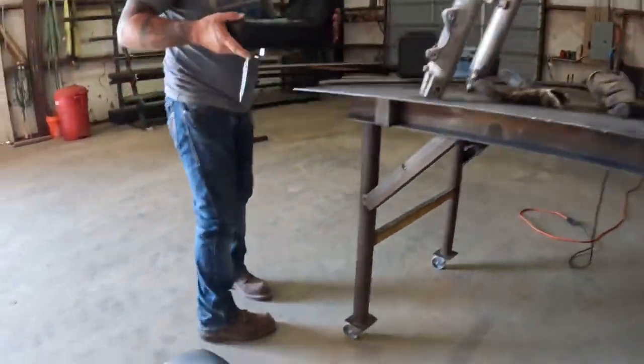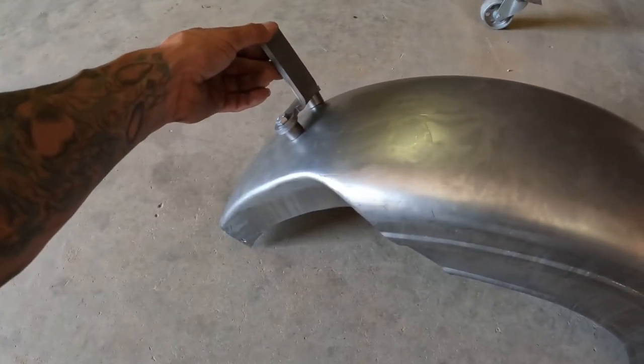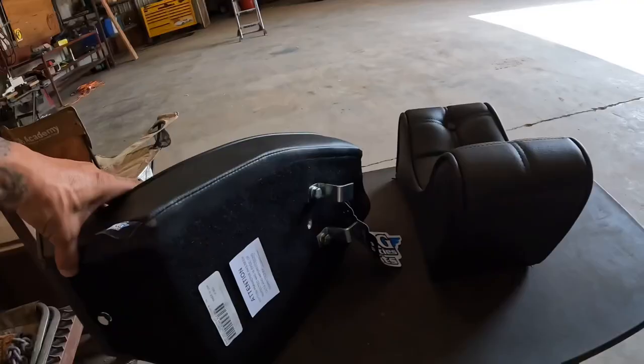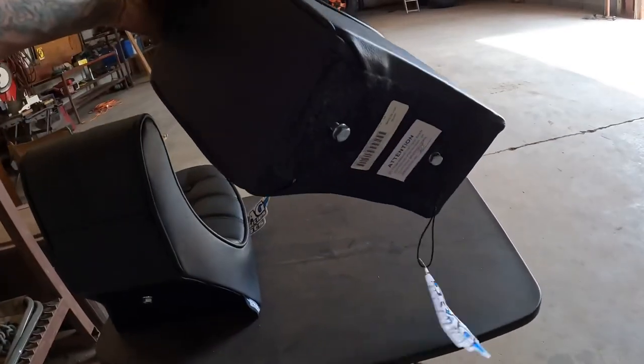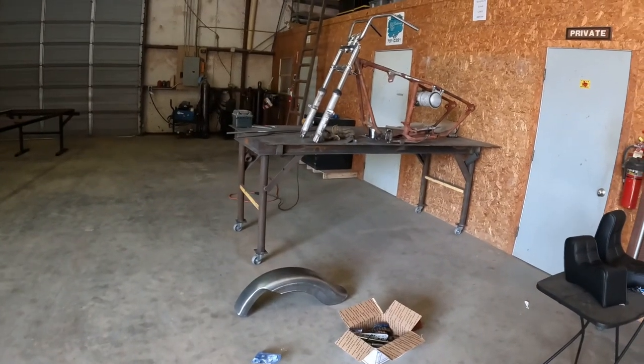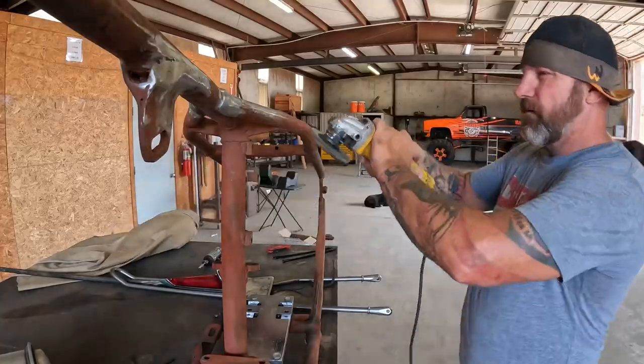We will get the mount for the rear fender, the sissy bar. Then we will get the Scorpion seat figured out, how it's going to attach to the fender, and then get a lesson in welding from the man himself.